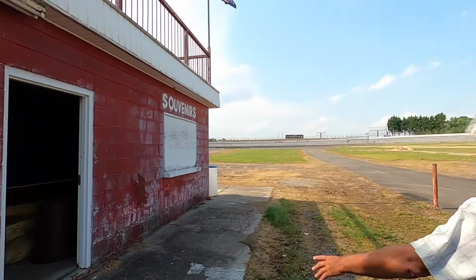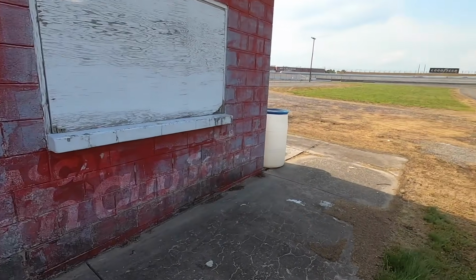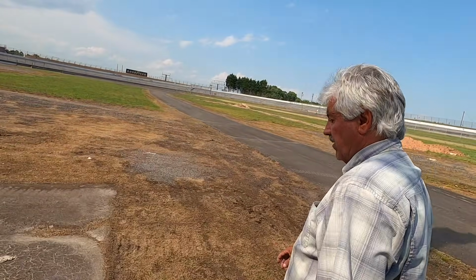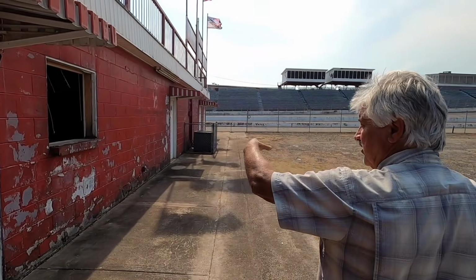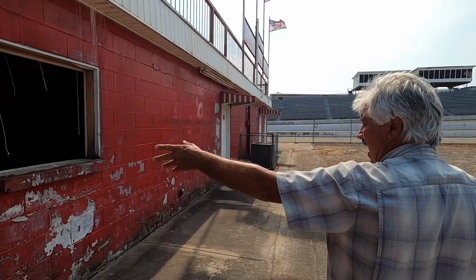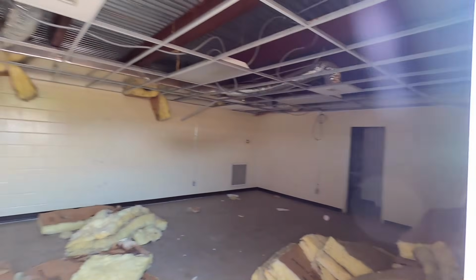Is Tyson gonna play a part? Well, I hope so. I sure hope so. Got a lot of friends there pulling to get it back. That'd be cool. It would be awesome. This was your driver's lounge, 2 doors for the driver's lounge, and it basically had couches and comfortable chairs. Their wives and whatever could go in there and relax, and it had showers and all that stuff.